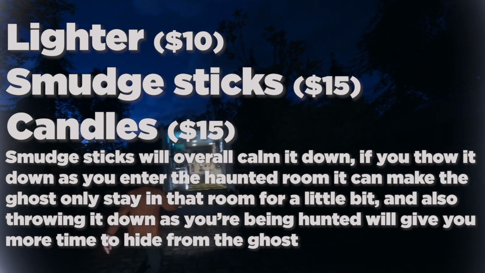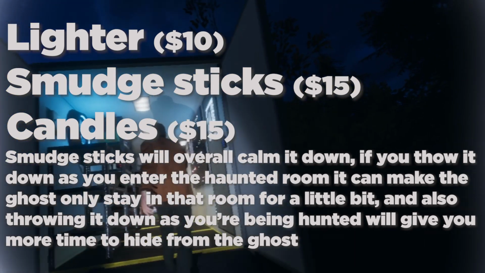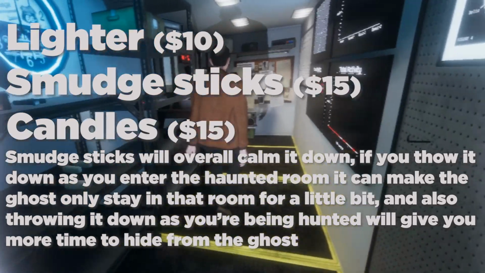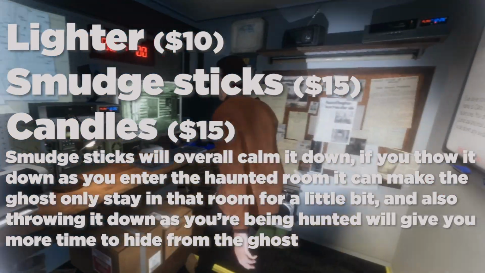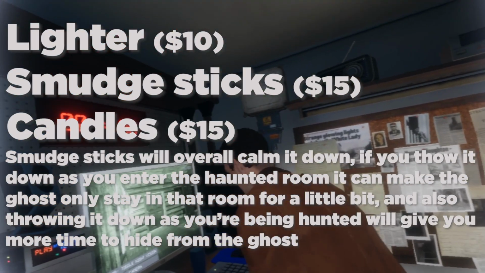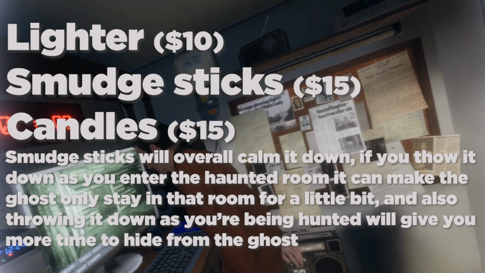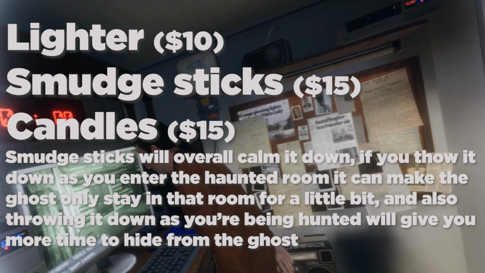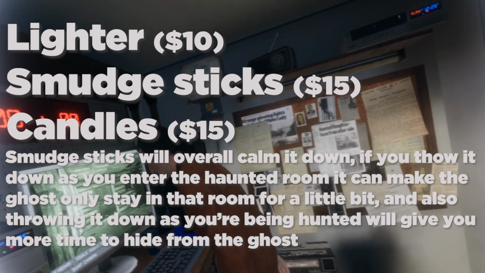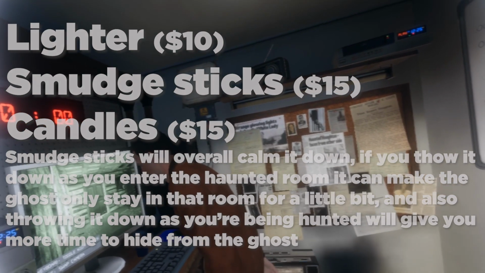And the third part we're talking about in this little section is candles. Candles are extremely useful in maps that don't have many lights at all. And as you know, lights help raise your sanity level, and the more you're in the dark, the lower your sanity level. So carrying a few candles with you, if you can, helps, so you aren't going to be hunted and killed like that. So that is lighters, smudge sticks, and candles.